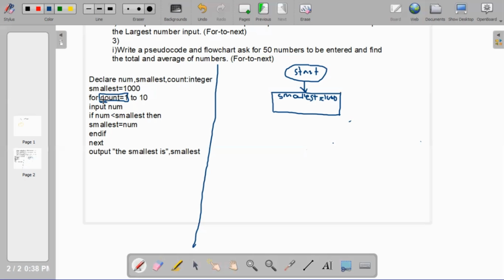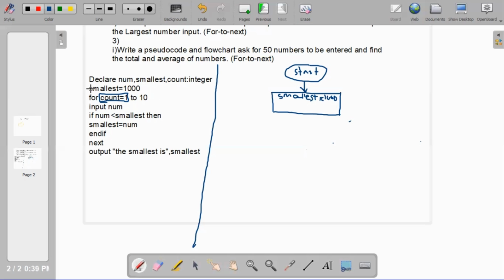You are not initializing it separately. That is the one main advantage when you are using for-to next: you can initialize within the loop, within the condition. You don't need to initialize outside.